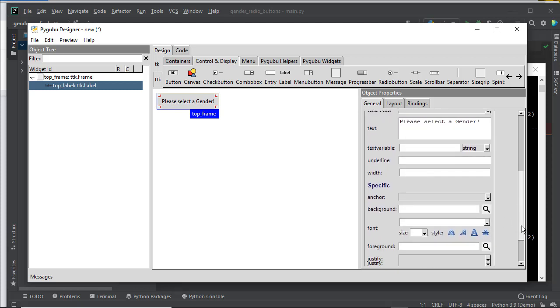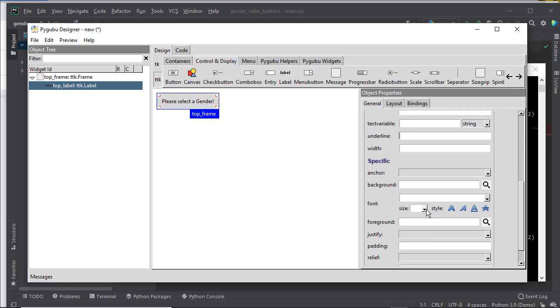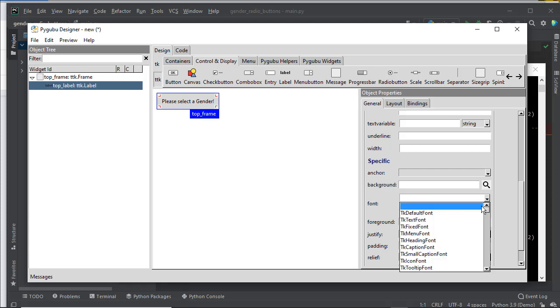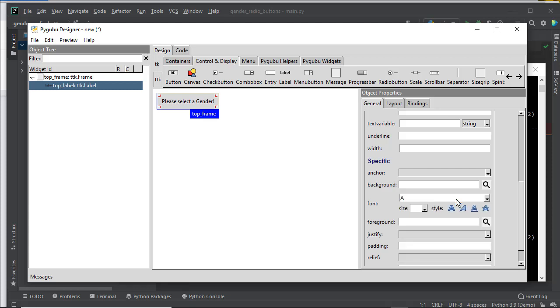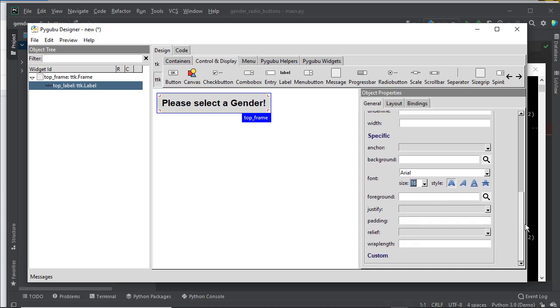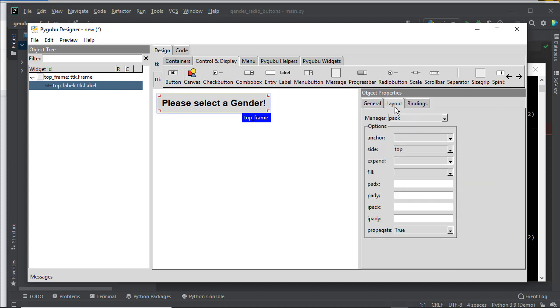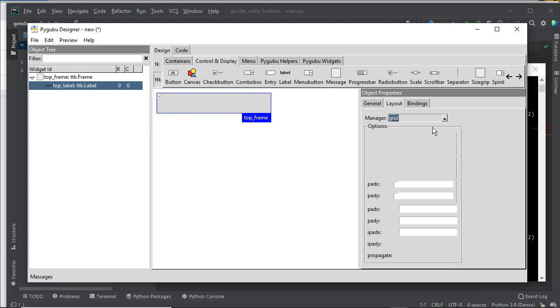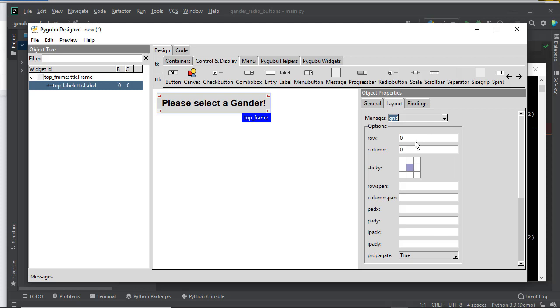And then I could set a font, so let's go ahead and do 16 point bold Arial. Okay, and then this should be grid layout as well. And this is going to be centered in row 0, column 0.